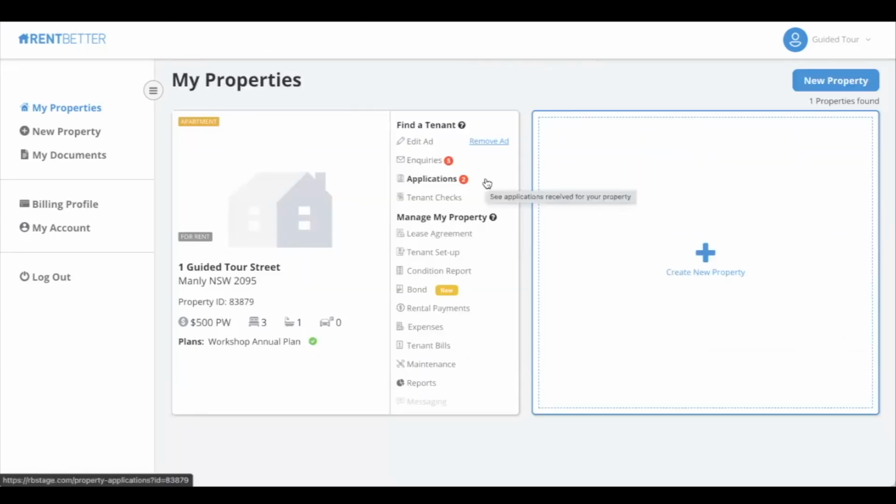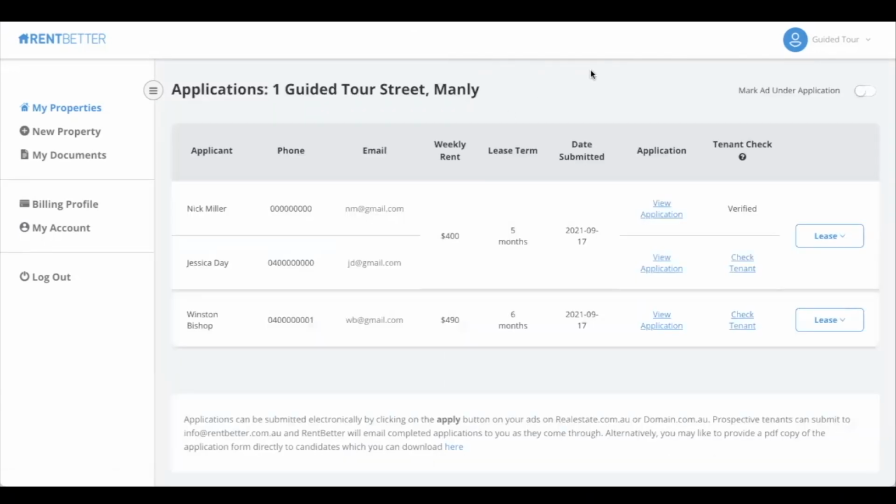Once you have done some inspections and you have an understanding of which tenants are going to apply to your property, and we usually recommend to not have everybody apply, just people that seem interested or seem like quality tenants, then you'll start to receive applications. Those applications will be one form applications that they can fill out on those property sites, and they'll come straight through to this feature.